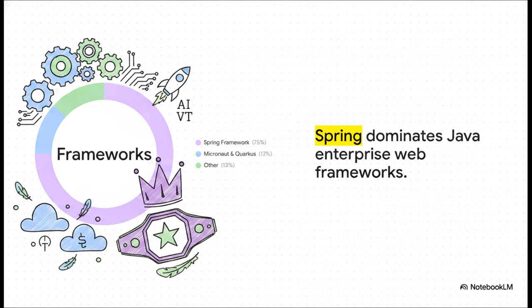Now, when it comes to actually building web services on top of this engine, the Spring framework is still the undisputed heavyweight champion. It's sitting super comfortably at around 75% market usage. With its recent pushes into Spring AI and baked-in support for virtual threads, it is for sure the default for enterprise systems. However, you definitely want to keep an eye on that 12% slice over there from Micronaut and Quarkus. They are purpose-built for serverless cloud apps, a space where extremely low memory footprints are absolutely king.